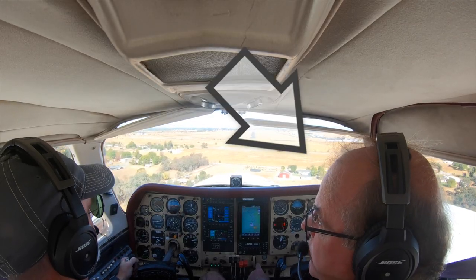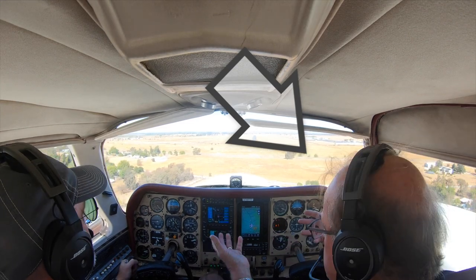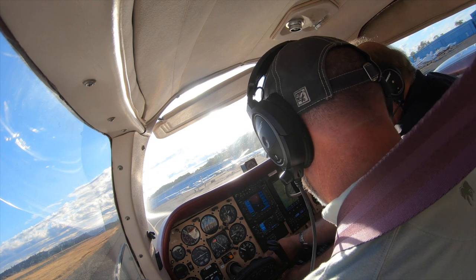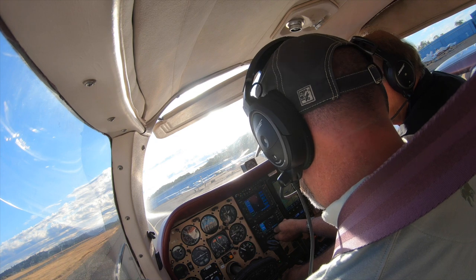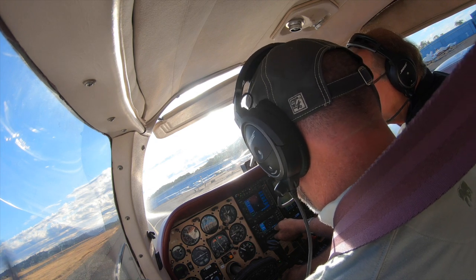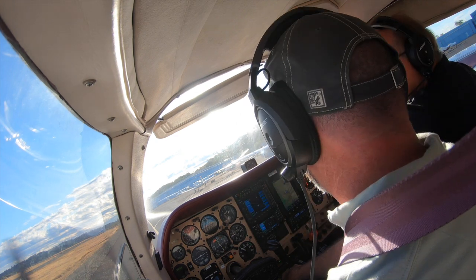This is my CFI Chester, and we immediately dive into the finer points. We're able to look at things like the HSI doesn't slave automatically, so I have to use this switch here to manually slave it to the compass. He shows me all of the little nuances of the airplane because I'm already familiar with the basics.